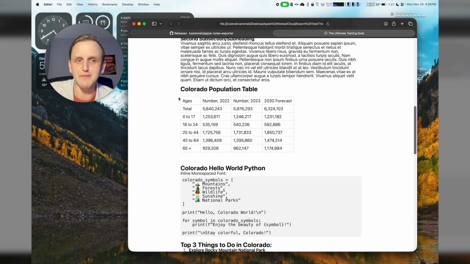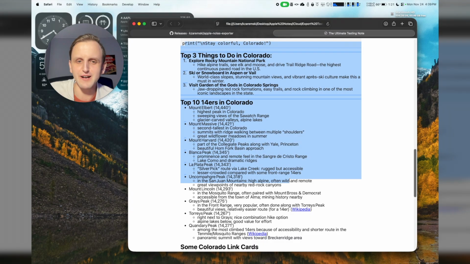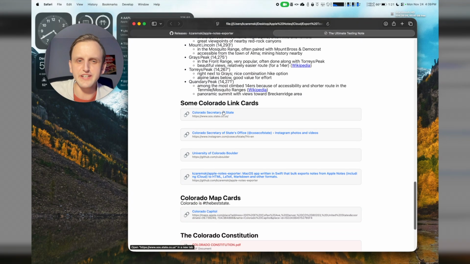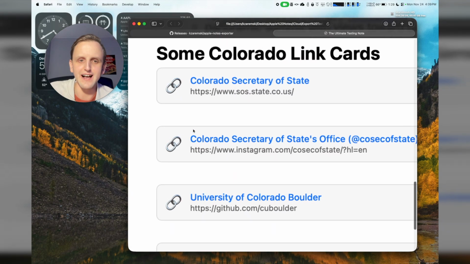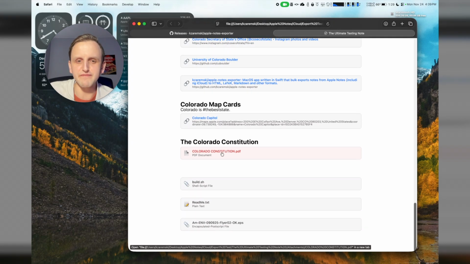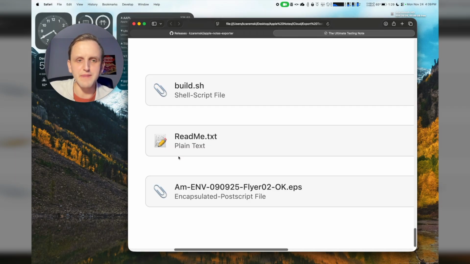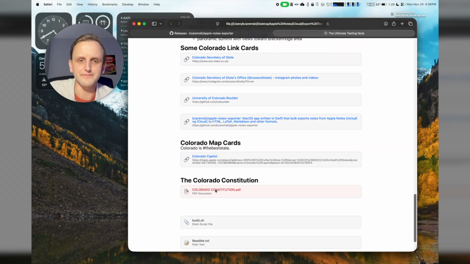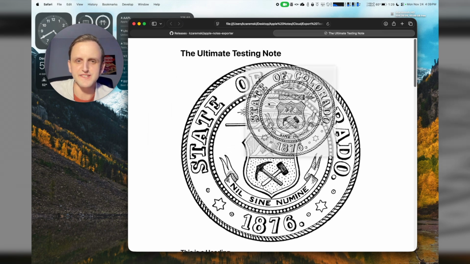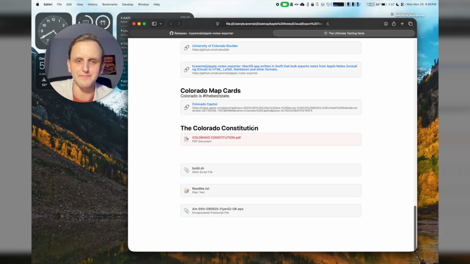You can see the table is working, the monospace is working, all the notes and sublevels are working. The link cards show as these elements with the link emoji, and the PDF will show as a PDF document attachment. Those will show as their own independent type of attachments based on the type of file. Images like this seal of the state of Colorado will just be inline.